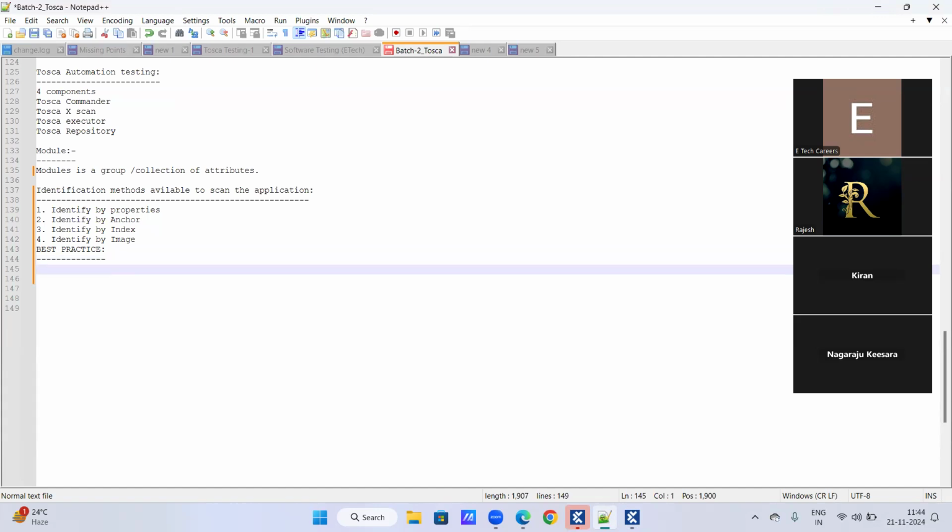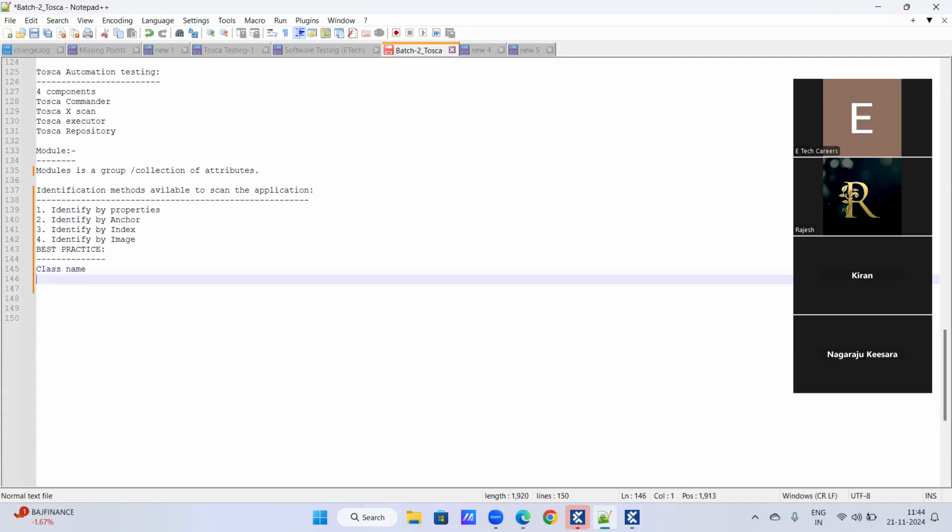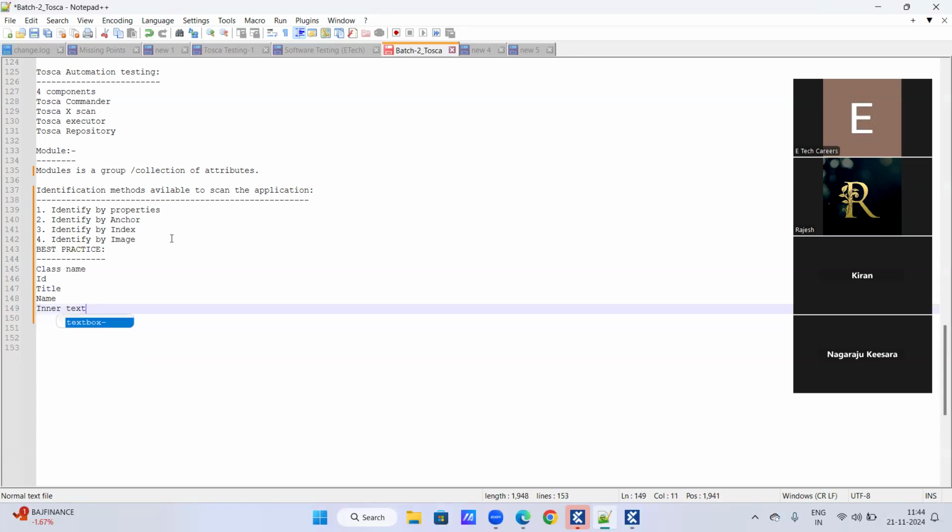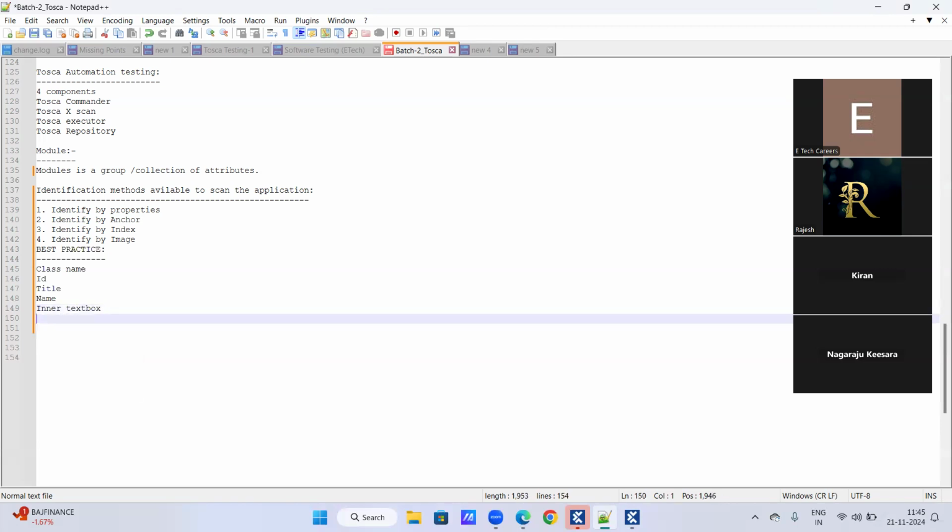If anybody asks what is the best practice to select the properties and to identify the controls uniquely, then you should say class name, ID, title, name, and last you can say inner text, outer text.